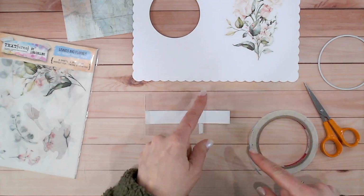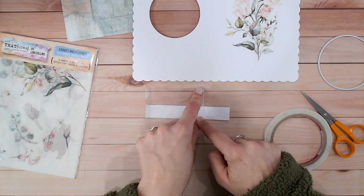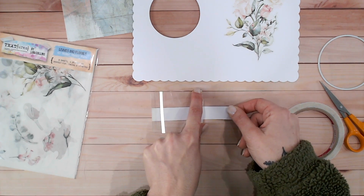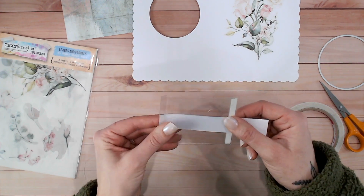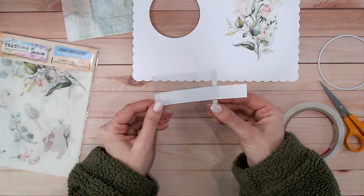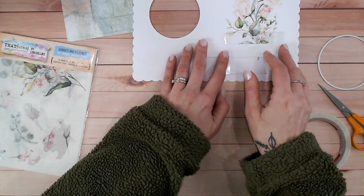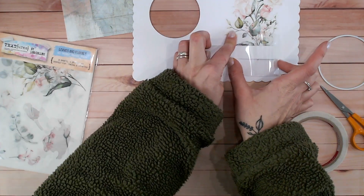And if you were to just hold with your two fingers here, hold that down. So bear in mind the backing's not off the tape yet, it's not sticky yet, and pull. This should bow up your acetate. So what you should then have is this sort of shape happening. Okay, so we've got the basic mechanism now for our vase of flowers. Now we can have this either way round. For me, this is going to sit this way, I think. Yeah, that way. So that's going to pull and be arched there.